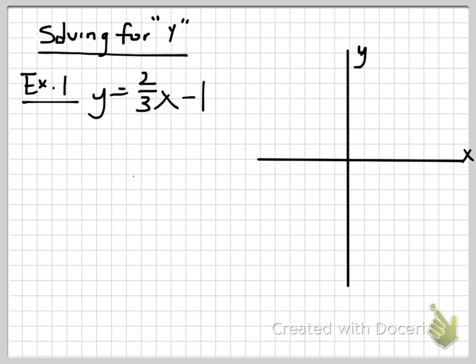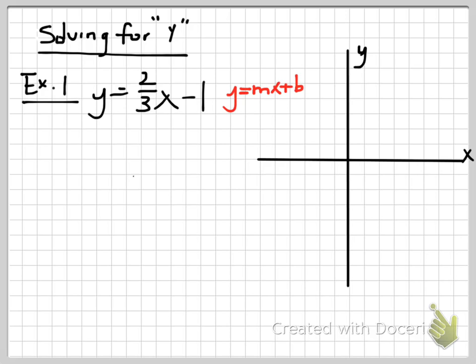All right, let's just jump right into it. It's very similar to solving literal equations where we were solving for different variables. We just are going to continue to try to solve for y. That means we have to get y by itself. Now in this particular example first, we already have y by itself. So if we have y by itself like we do, what type of equation do we have? Hopefully you said it's y equals mx plus b, and you'd be exactly right.